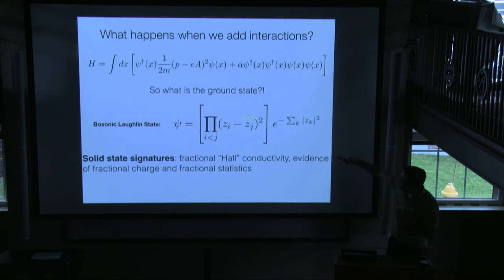excitations on top of this ground state that have fractional statistics, meaning when you braid them around each other or swap their places, the wave function doesn't get a minus sign or a plus sign. It can get a phase, or it can actually get a unitary, as though you're performing a quantum gate. Okay?